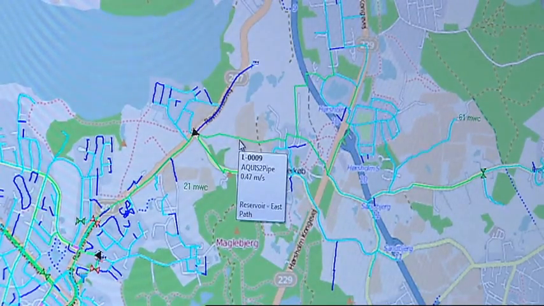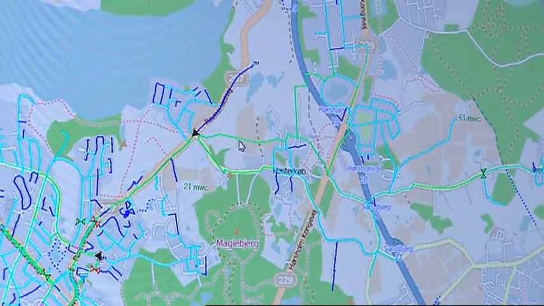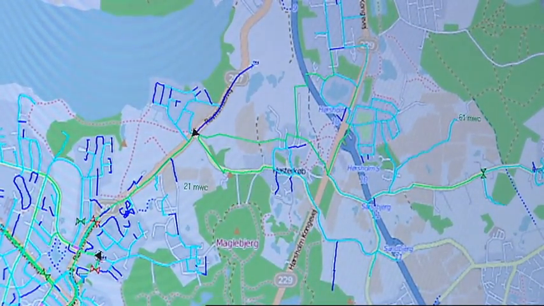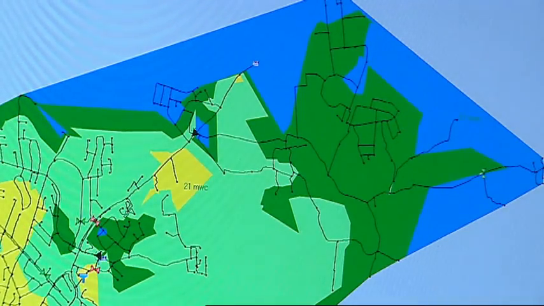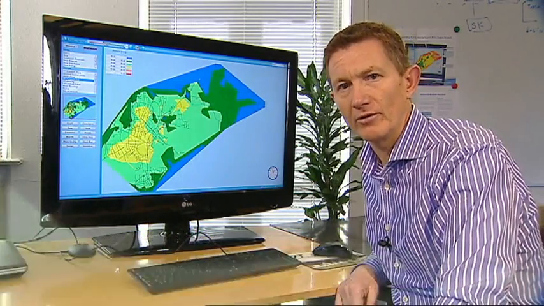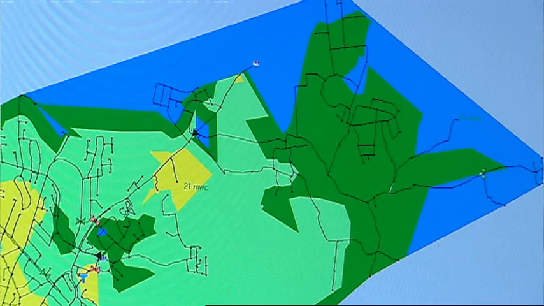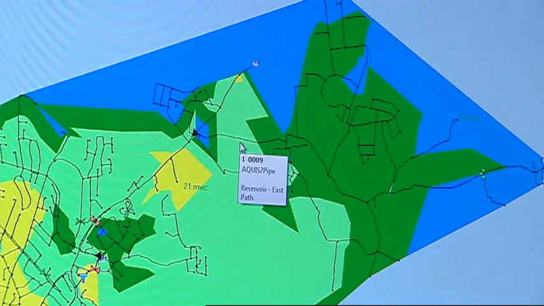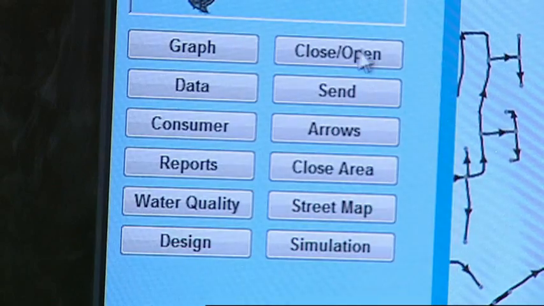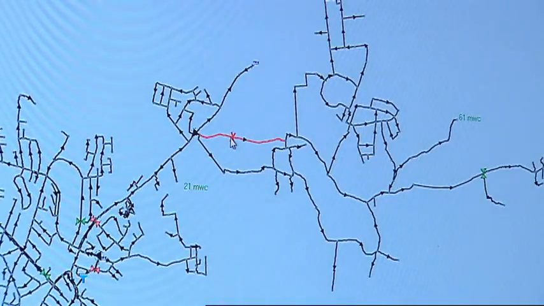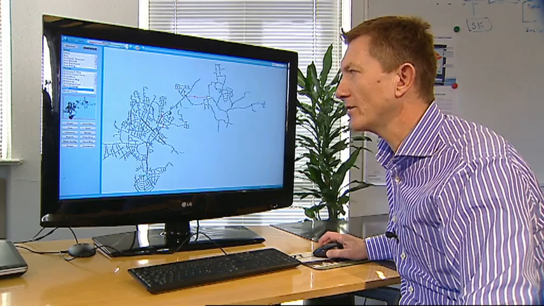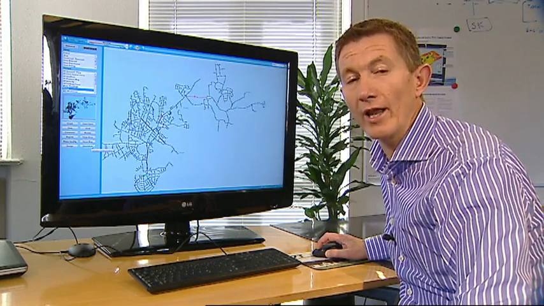So what's a typical situation in a city? That is closing a valve. So if I want to close a valve, say in this area up here, what would normally happen is that you would ask the planning department or the hydraulic engineers to run a simulation, a simulation based on a standard situation. This is not the case here. We know exactly where we are. I ask my operator to click on open close to close the valve over here. He closes it, and then he actually runs a simulation to see what will happen if he does this.